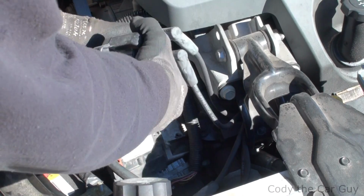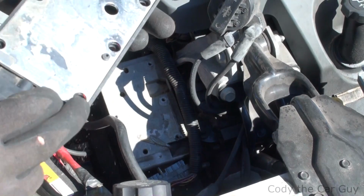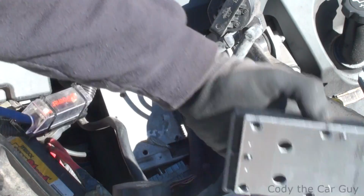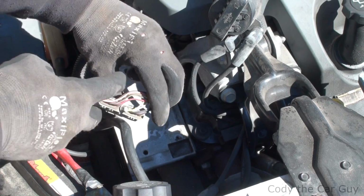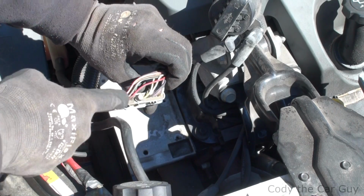See, once you pull this guy out of the way, we'll just sit it right here. This is the old one. Now a lot of times you can put dielectric grease down here, so we're going to put a little dielectric grease on the new one, and then we'll get it back up in the car. One of the things you definitely want to do is look in here and make sure you don't have any corrosion down in your plug. Make sure everything looks good, which it all does.